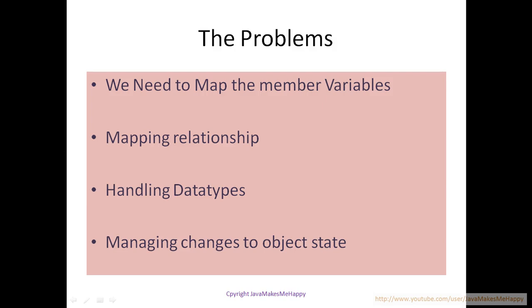Now handling data types is also a complex feature. Let's say in your project you have a data type called boolean. As we know, boolean takes only true or false. But in 99% of databases that use the SQL language, there is no boolean data type. So you have to manually interchange the data type, because most databases do not have the same data types.